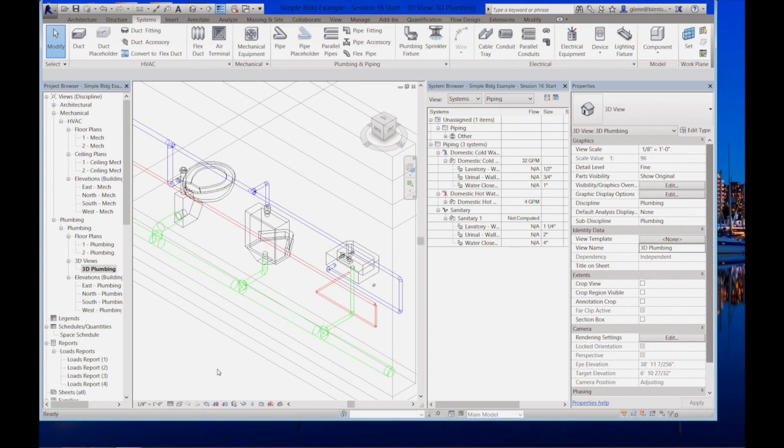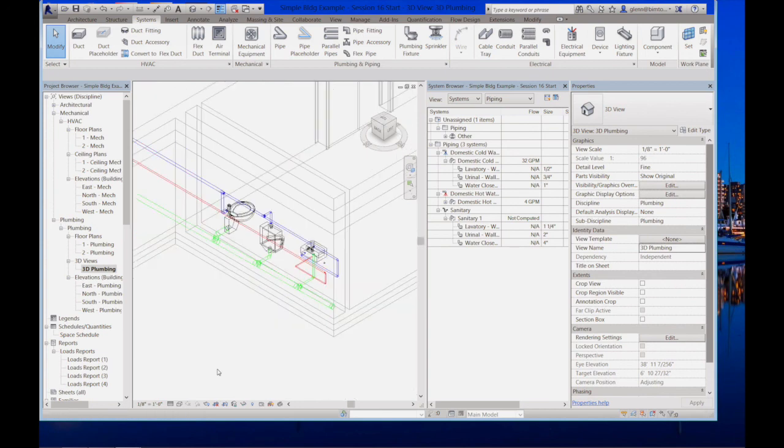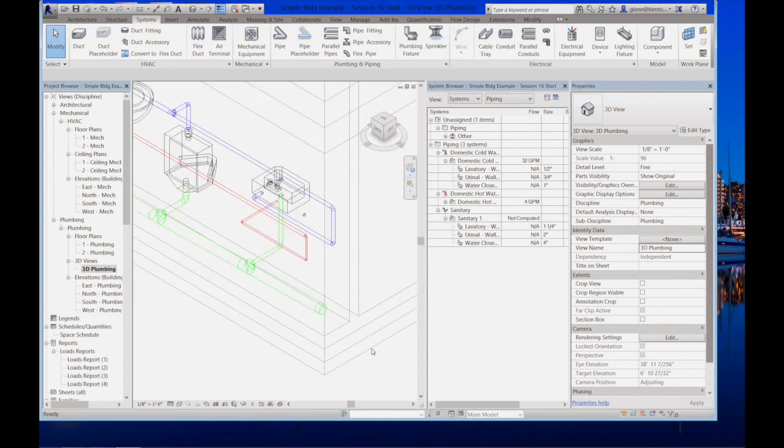Ultimately, at the end of the system, we'd have some sort of riser, and it would be taking it off in some direction, like down to the sewer, and ultimately head out of the building. We could think about gray water systems and using them to capture some of this water. For example, the lavatory water would be a good one to capture and reuse in a different way. And if we want to do something like that, it's actually not bad at all to set up. Let me show you how you might do it.